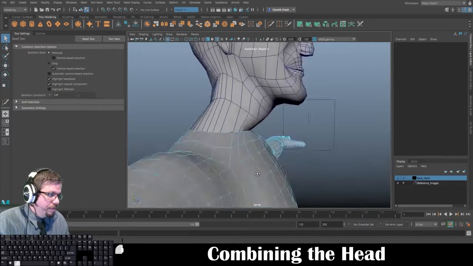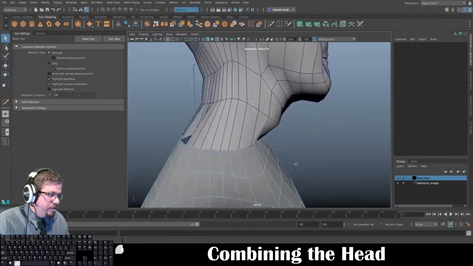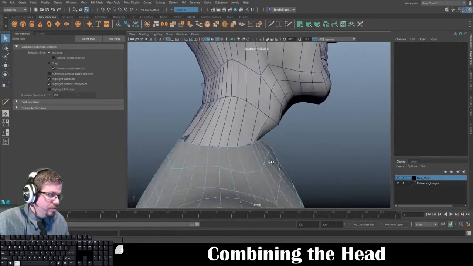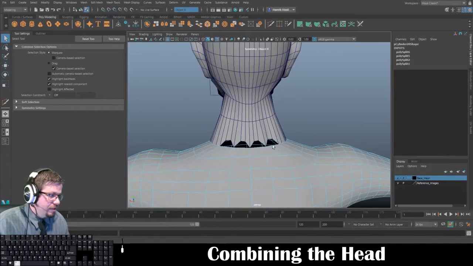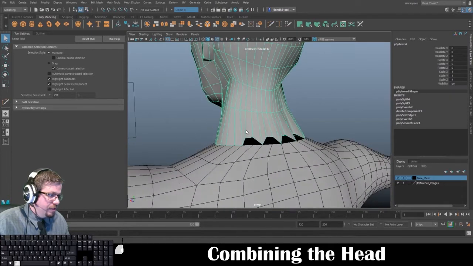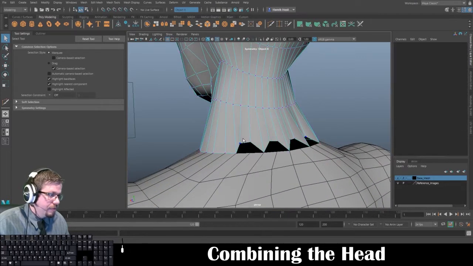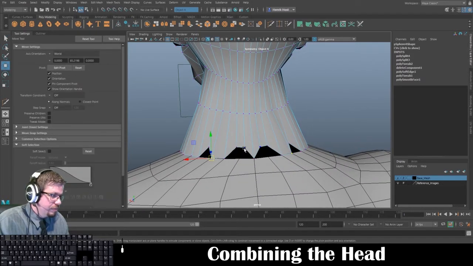And now I've added some extra geometry, but it's still not enough, and it's still going to cause issues. So even in here, I'll snap this one down. And we'll snap this one down.